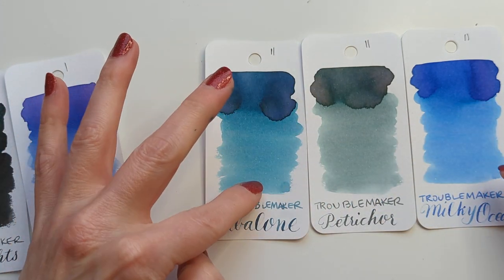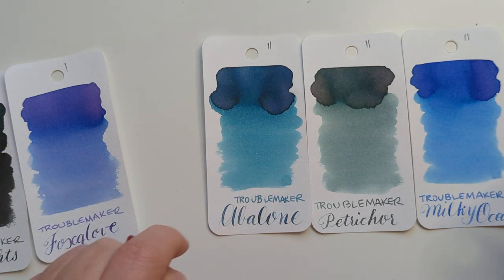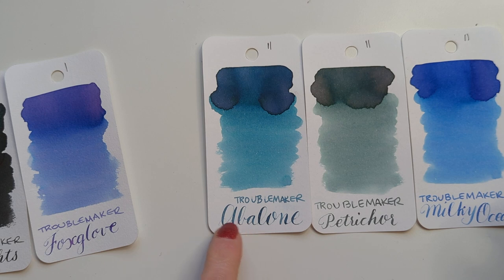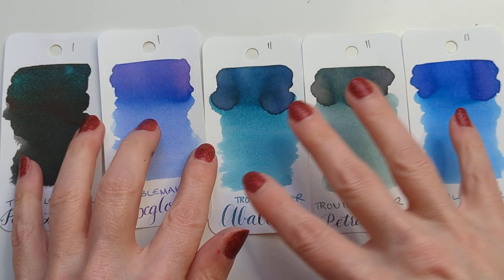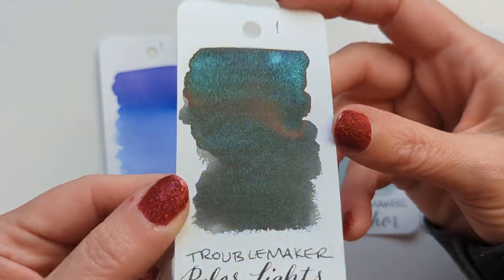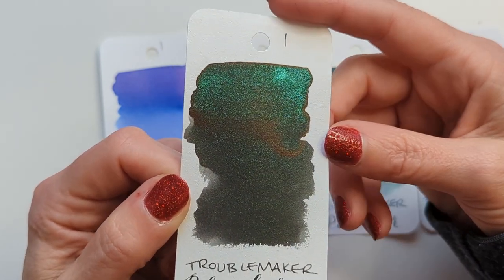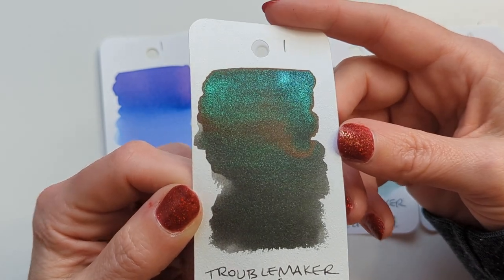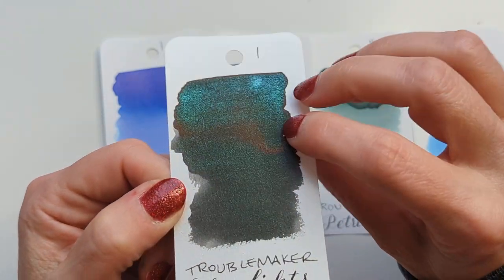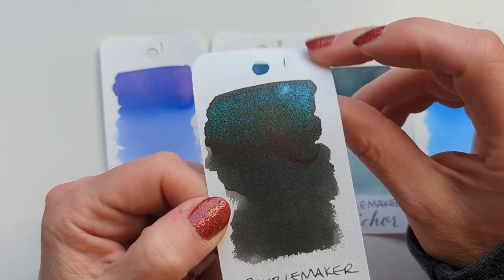This was my first trio, and I bought it for Milky Ocean. I was like, I need that color. And I actually think Abalone might be my favorite. I mean, it doesn't hurt that I wrote this card just perfectly. That's not true, but I wrote it well. I love these. Polar Lights is a really great, fun color. I hesitate to call it black. It's a super dark gray. It's got a halo of rust and then a multicolor shimmer depending on the angle.